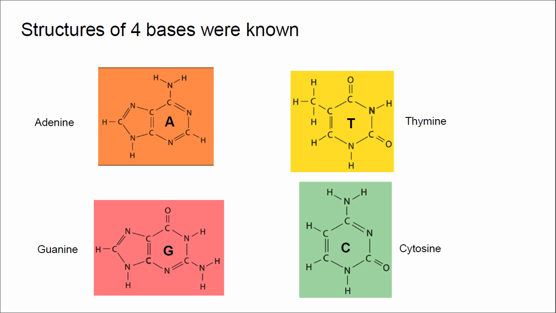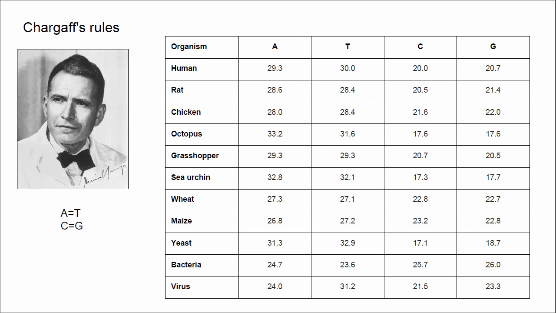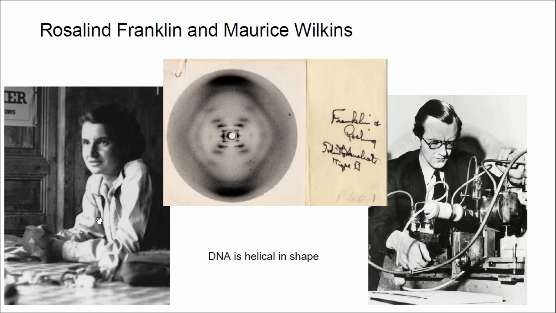They knew the structures of the four bases: adenine, thymine, guanine, and cytosine. They knew from Edwin Chargaff the way that the bases were paired. Chargaff extracted DNA and determined how much of each base was in DNA from different species - humans, rats, chickens, all the way down to bacteria and viruses. As you can see here, the amount of A differs between the species, but across all species A is pretty much equivalent to T and C is equivalent to G in terms of the percentage of these bases in DNA. So this suggested that A was paired with T and C was paired with G. So they knew there was some complementary base pairing there.